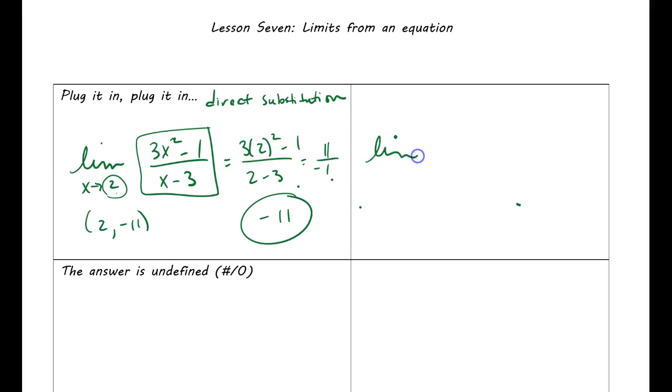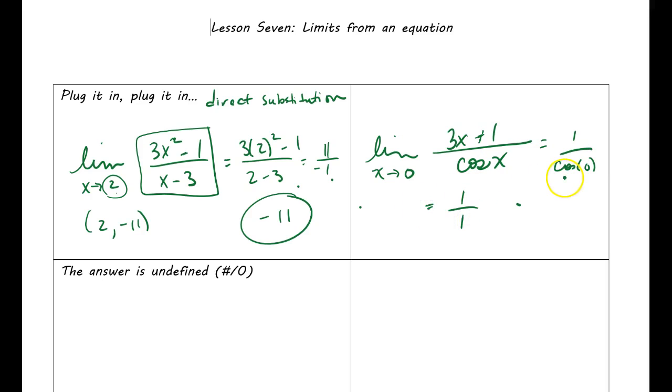Same thing with something involving trig. Just because you see a 0 doesn't necessarily mean that everything's going to be bad, like 3x plus 1 over, let's say, the cosine of x. Okay, so if you see trig and you freak out a little bit, you really shouldn't, because you first need to try what I just said. Take the 0, plug it in everywhere. And on this one, if we plug in a 0 on the top, we're going to get a 1. And if we plug in the bottom, you're doing the cosine at 0 degrees. Well, the cosine at 0 degrees is actually 1, right? Because that's the x value at 0. And so there is, once again, a real number. So just because you see 0, or just because you think the bottom's going to be 0, don't freak out. Really plug it in first and see what happens.